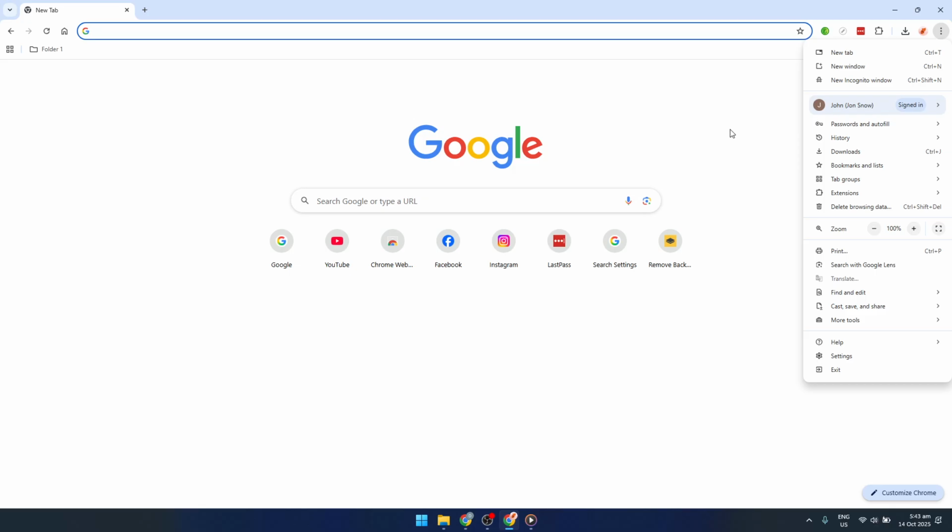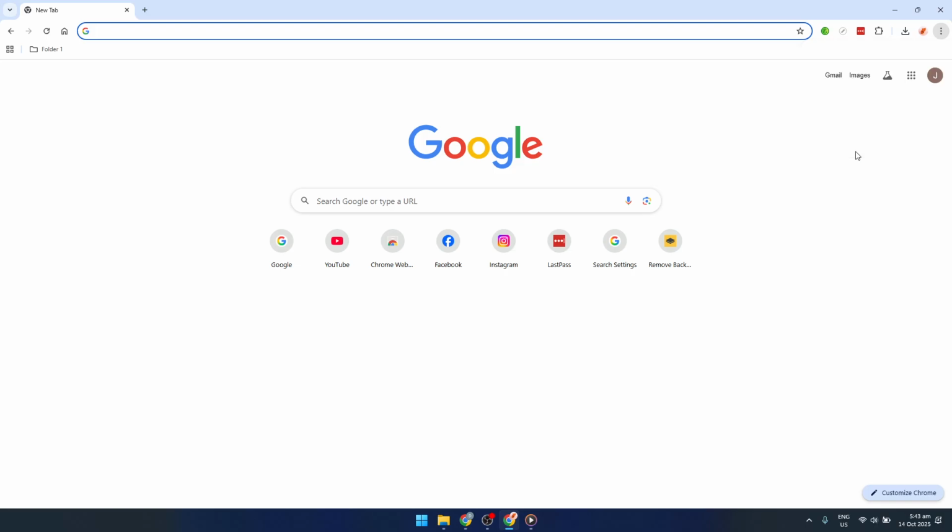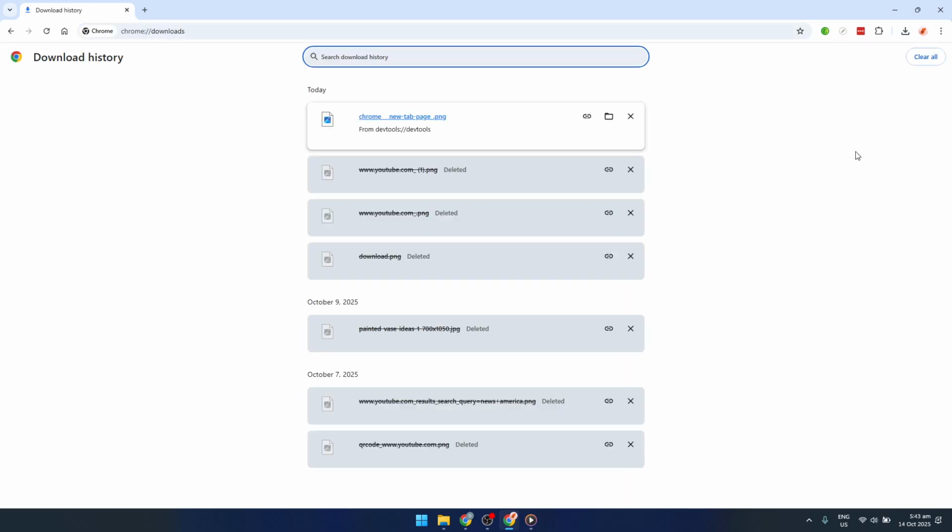As you explore this menu, keep an eye out for an option labeled Downloads. It won't be immediately visible, as you'll need to hover your mouse cursor over it to make it clickable. Once you do that, go ahead and click. This action will prompt Chrome to open a new tab, displaying a complete list of all your recently downloaded files. This list provides an excellent overview of your downloaded content and makes managing them straightforward.